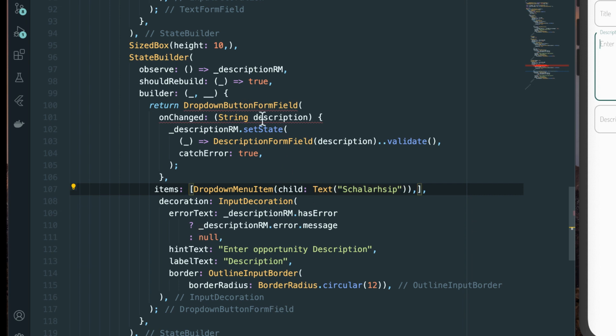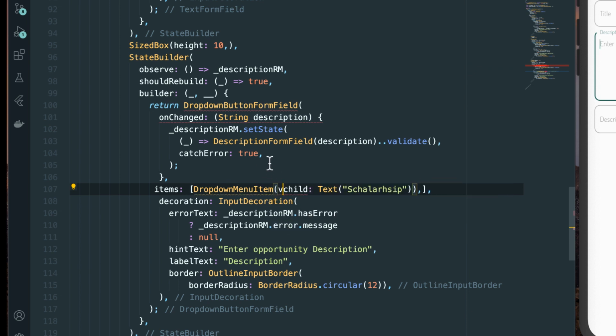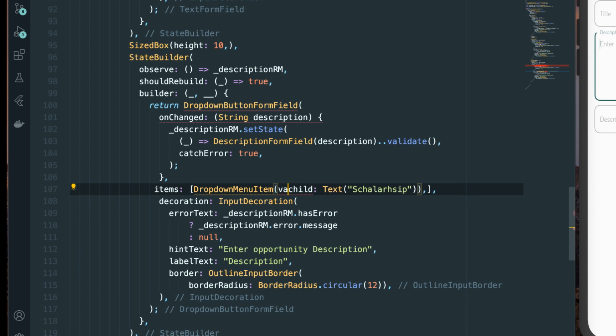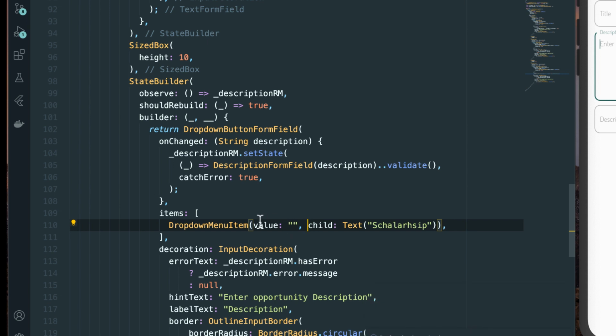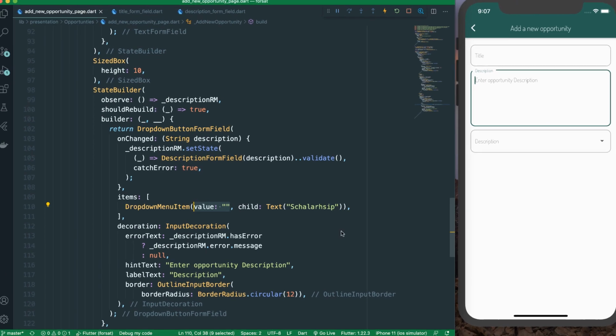And you can see it is still complaining because the type of this drop down menu item, or the value of this, is dynamic, and this is expecting a string on change of it. So we need to put the value as some string. That's it. Means if I don't specify the value, it considers a T or a dynamic, and here on change of it we are expecting a string. So if it does not match, it will complain. So now we are good to go, right?